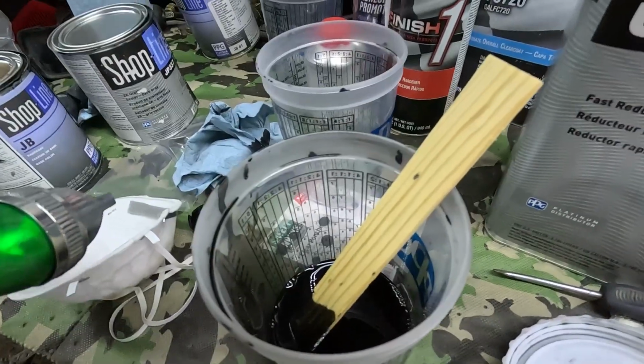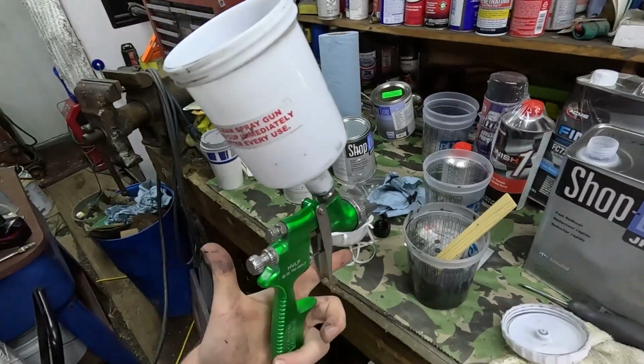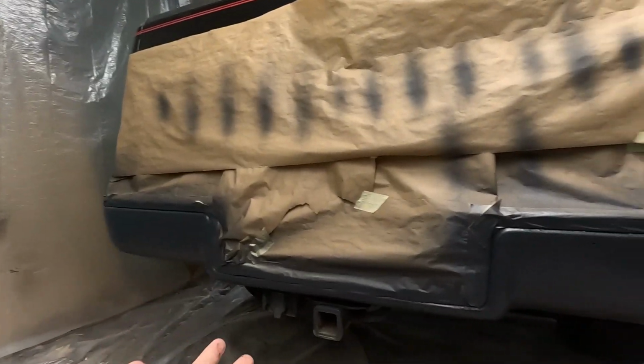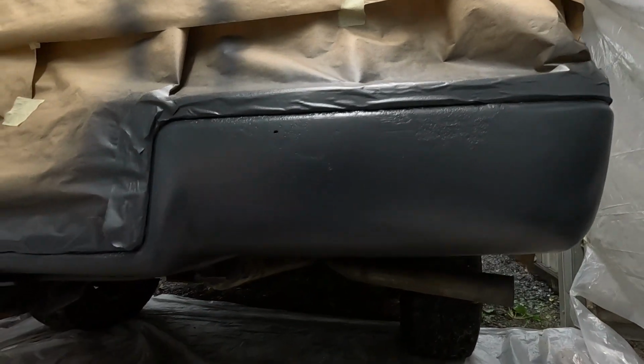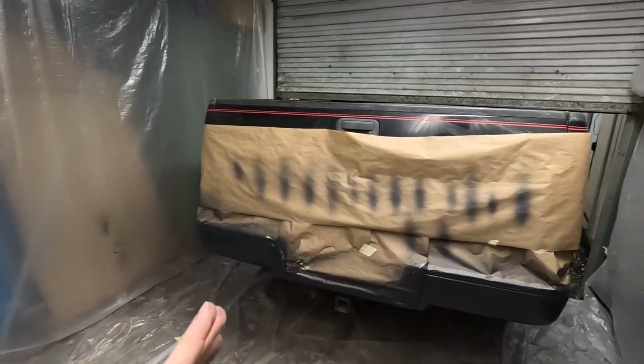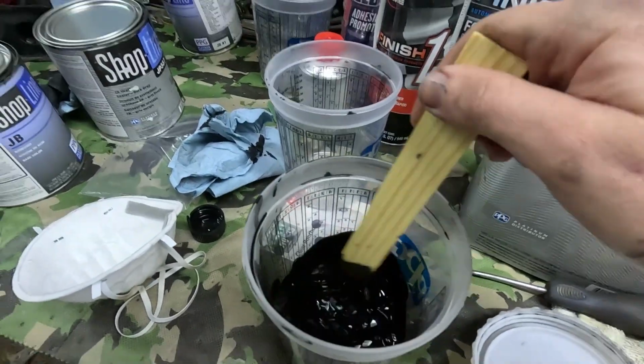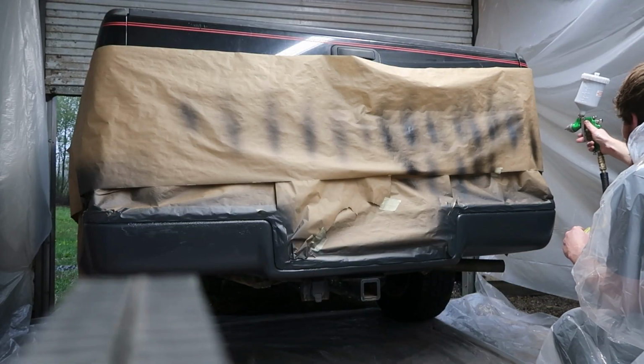Right here, we mixed up some black base coat with some reducer, mixed 1-to-1. About to load it into the paint gun. But let's take a look at our bumper first. That actually turned out better than I expected. The sealer's actually leveling out really nice. Should be dry, ready for some base coat. Then we're gonna hit it with some clear coat. Let's get our paint into the paint gun and paint away.